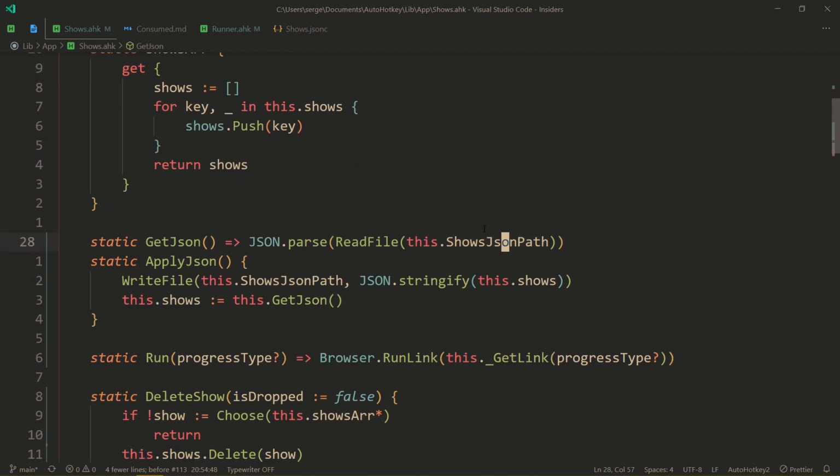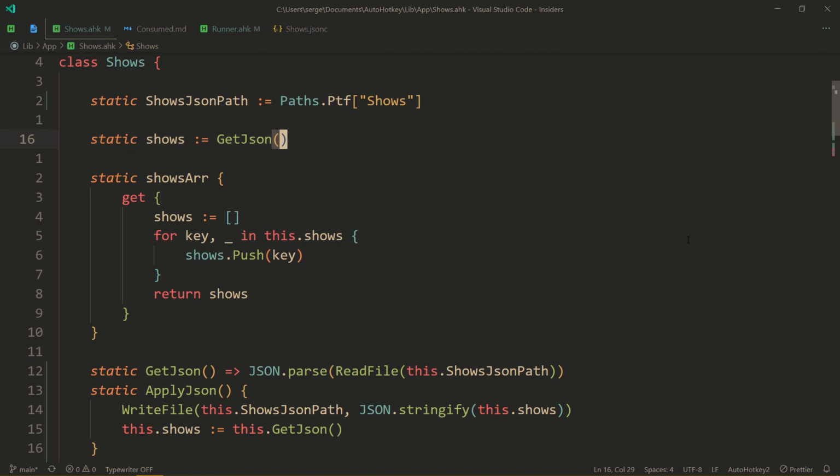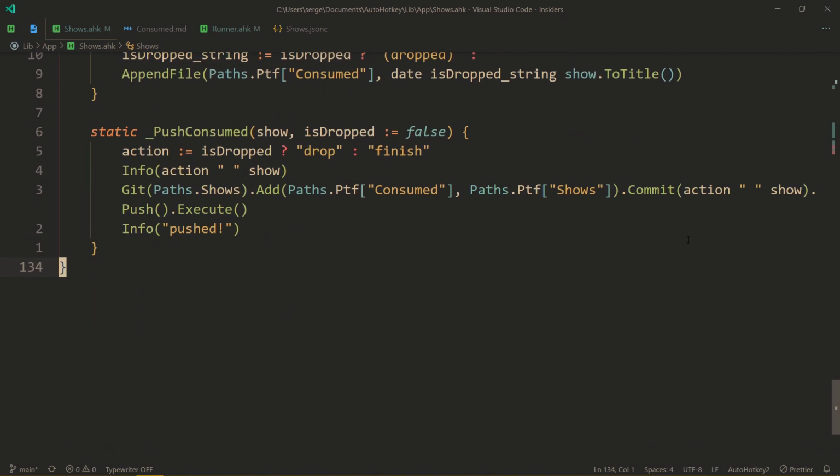Interesting how this entire thing is longer in terms of characters than paths point to file like shows. But that's okay because we have VS Code that autocompletes stuff. Okay, so we have get JSON, which really should be a private function because it's only used here and here. And for that reason, I'm gonna make it a private function.